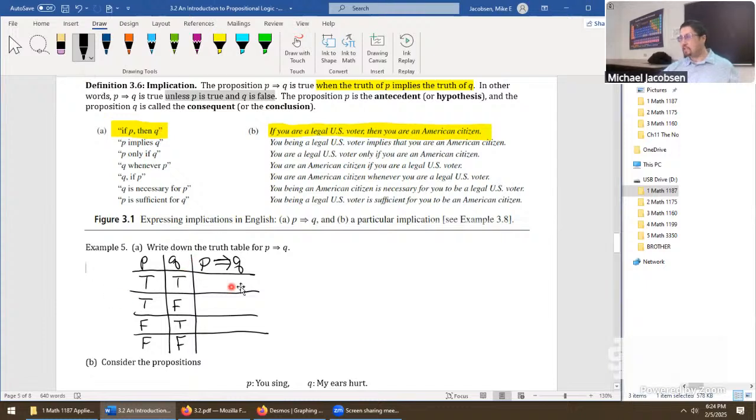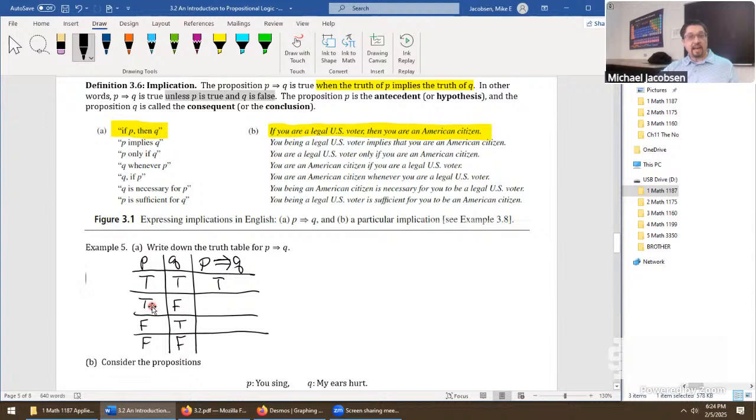Okay, so here's where it gets interesting. Usually when you're thinking of a statement P implies Q, this is the one you're thinking about often. If P becomes true, Q must be true is what the implication is trying to say. So this row would evaluate to true. Let me just put a T here like the others.